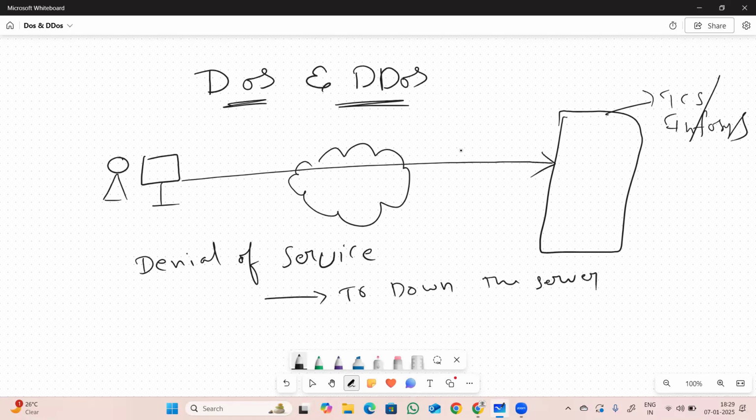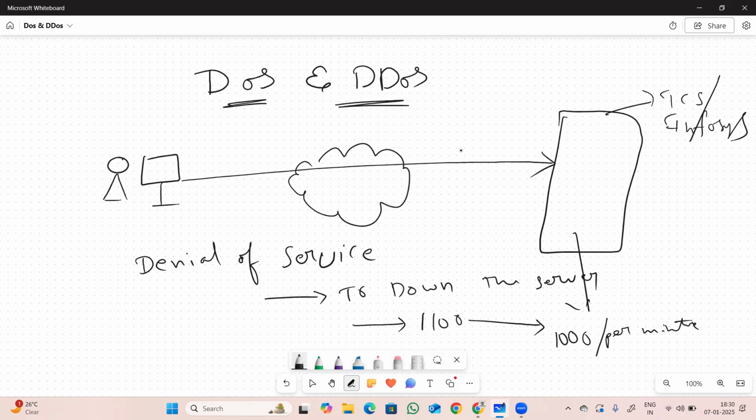What do you mean by down the server? When you send lots of payloads or lots of requests to the server, the availability of that server will be down. For example, this server can take 1,000 requests per minute. But the attacker is trying to send 1100 requests per minute.